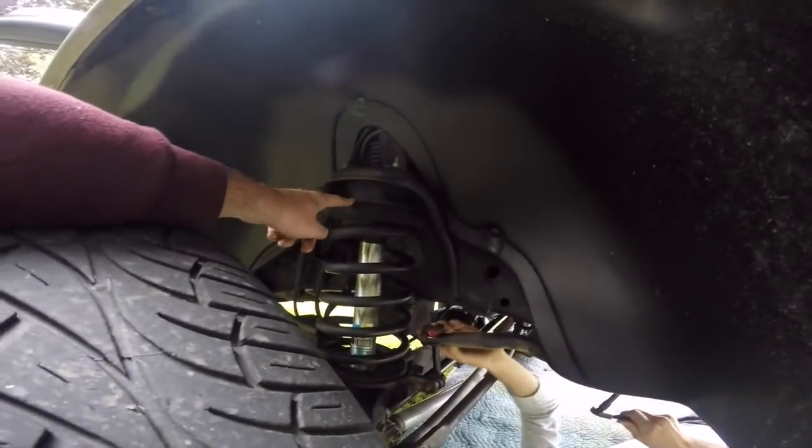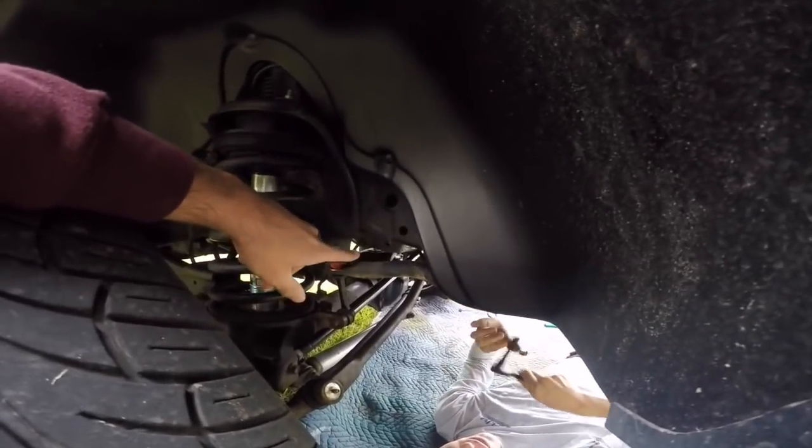And the reason the bushing is blown out is because I put this hockey puck up here, basically, for it to level out. I got new coils for it, and I want to powder coat the new coil and the sway bar link to silver to match the truck. So I want to go ahead and take the sway bar off.